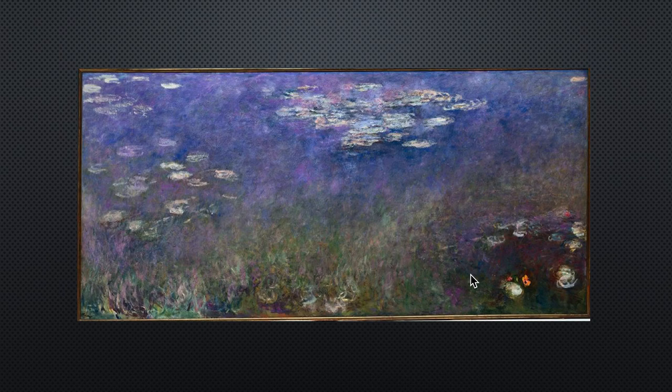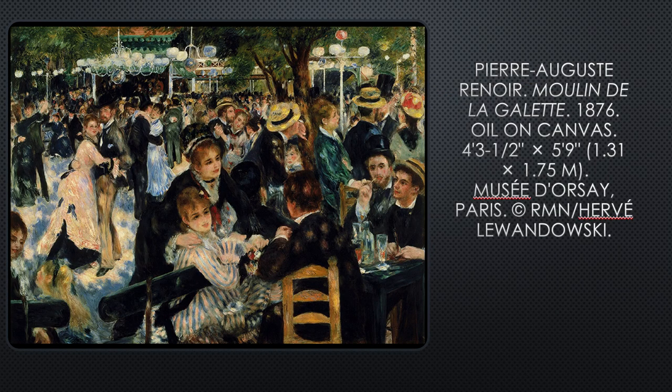So in his later years, Monet bought a house out in the country, and in the grounds in his yard around the house, he put in a lily pond and a bridge, and he planted all these beautiful flowering plants, and then he would just spend his days out there painting. His paintings got much looser towards the end of his life. So this is one of his major water lilies. But just notice how all the colors are very cool: blues, violets, and greens. So it's very soothing. This is why French Impressionism is so popular now.